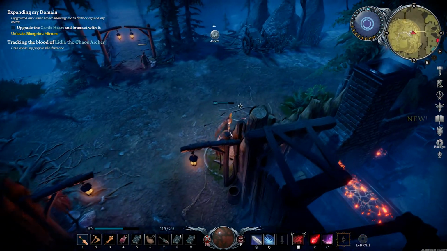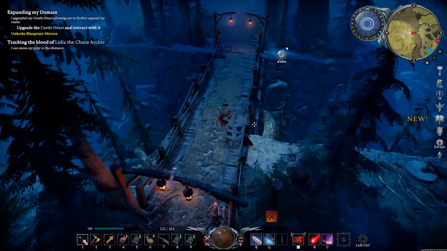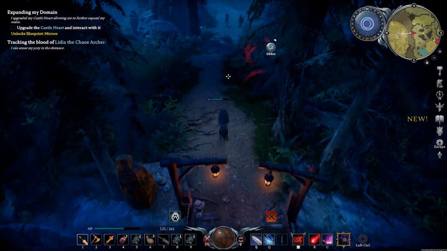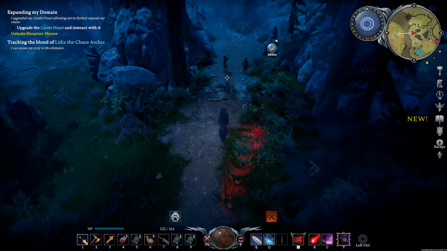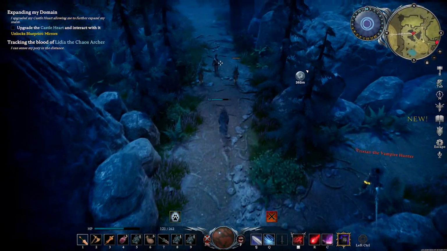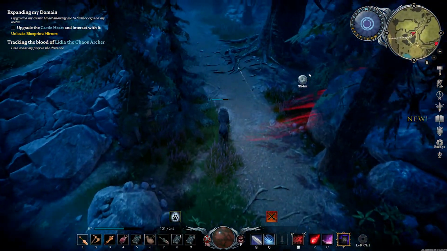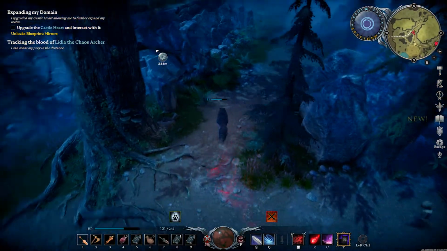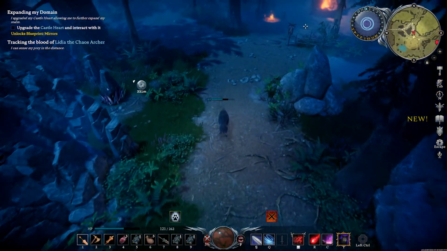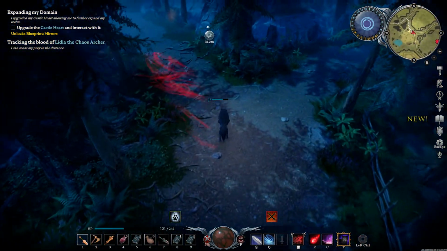Okay, that was a boss. Usually, bosses walk around by themselves. Okay, let's go ahead and go to the second one, Lidia, the Chaos Archer. Alright. Oh no! You are my target. Hold up, Aaron, hold up. I don't want to face him. I think he's way past 30, so he has to be level 40 or 50.